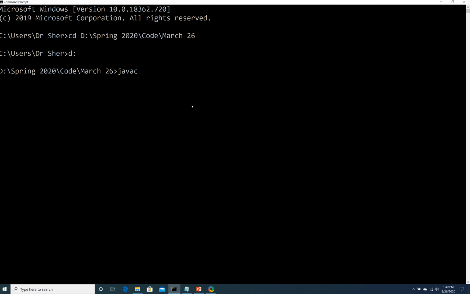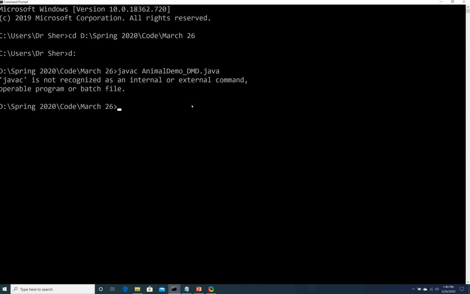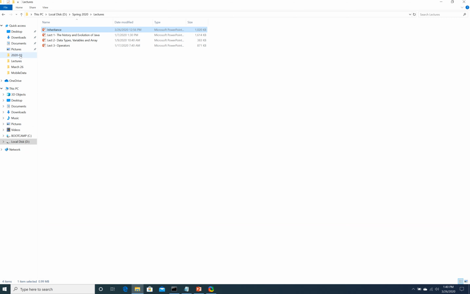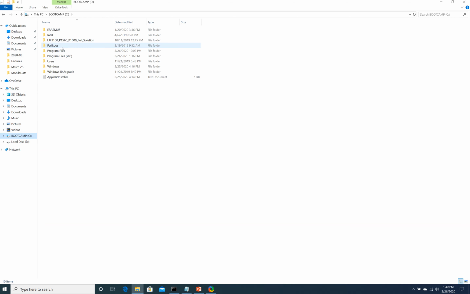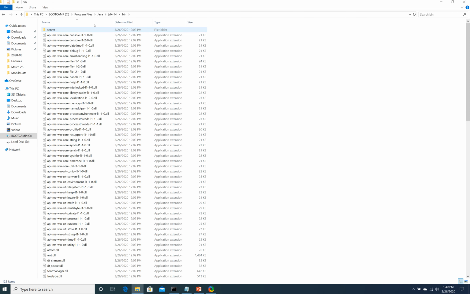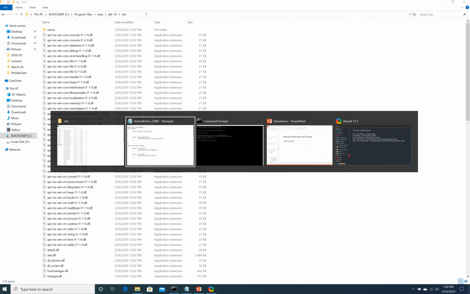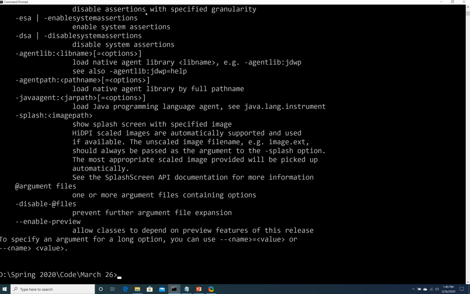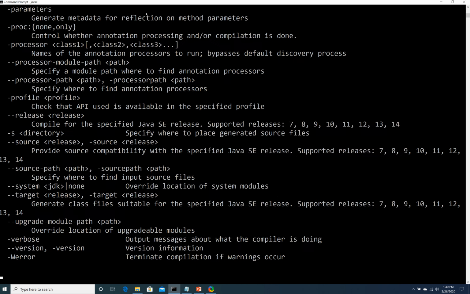So now I say Java animal demo underscore dynamic method dispatch. When I compile this program, javac does not exist, so I need to set path equal to my JDK. I have the JDK on my C drive, inside Program Files, Java, JDK, bin. So this is the path I need to set. Control C, Control V. Now java should be working. javac should also be working.